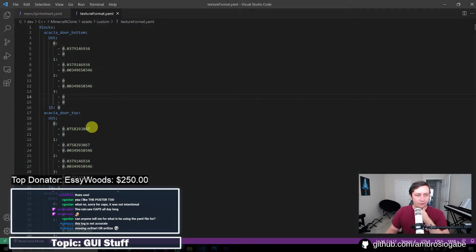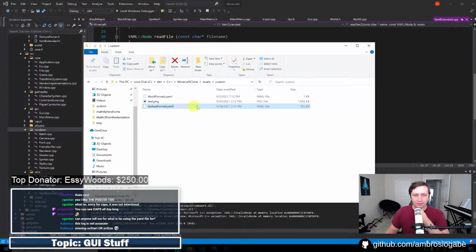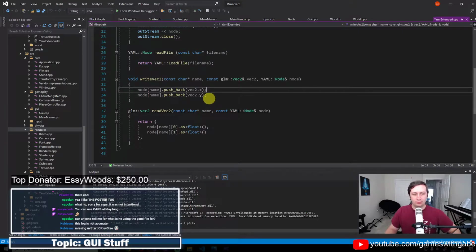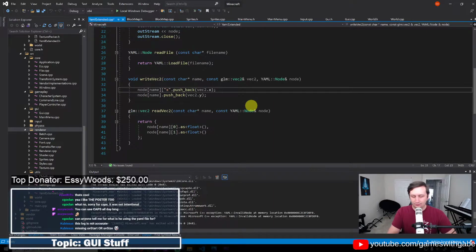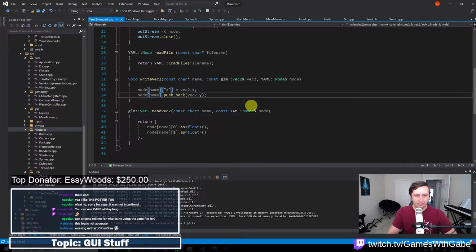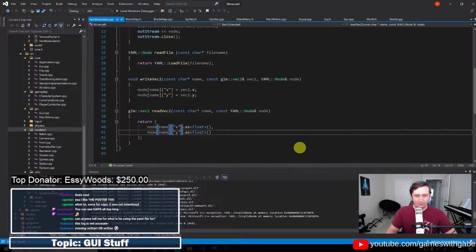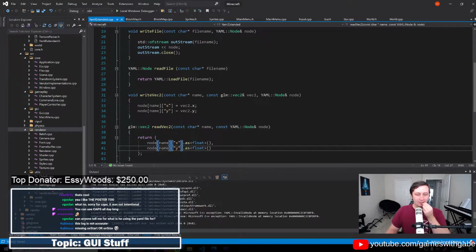So this is a generated file, so that's fine. We can change that pretty easily. So what I'm going to do real quickly is, for write vec2, instead of just doing pushback, we'll say name x equals that. Okay, and then we'll do the same thing here. Name y equals that. So we're good there. And then this, we'll just return name x, name y. Okay. And then I'm going to have to regenerate this file.